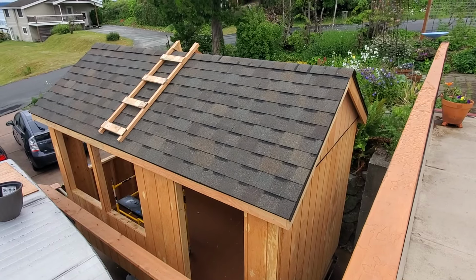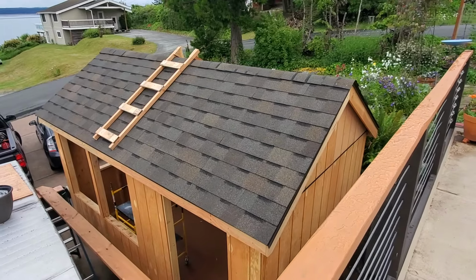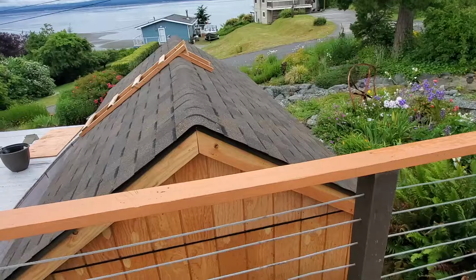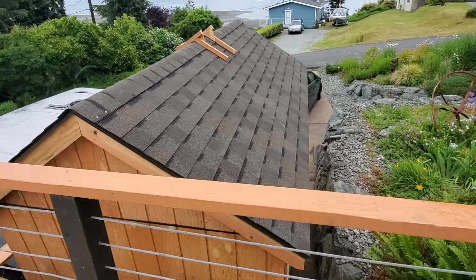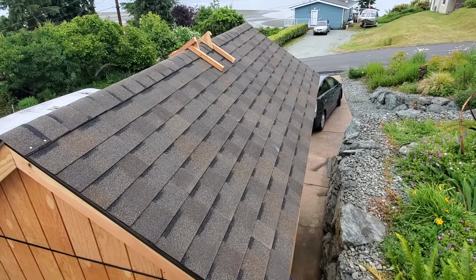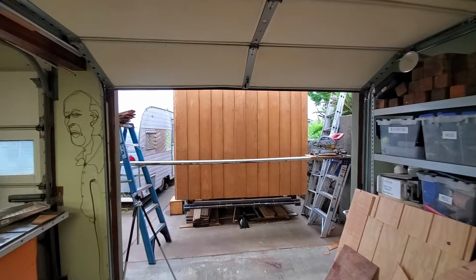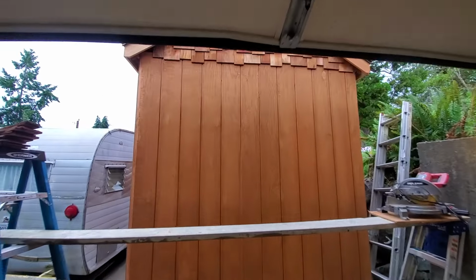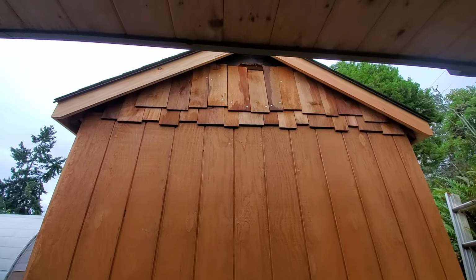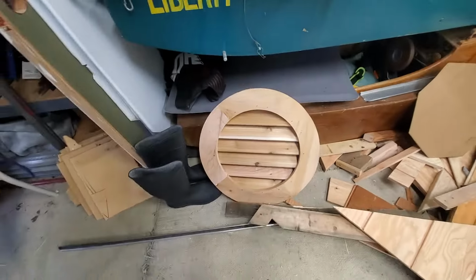Well, I just finished on the last of the roof. The ladder really came in handy. I was able to get up on the peak very easily, and yeah, made this a lot easier not having to set up elaborate scaffolding. Right now I'm working on putting cedar shakes on the gable, and I just chose a random pattern. Eventually I'll be putting this guy in the center there.